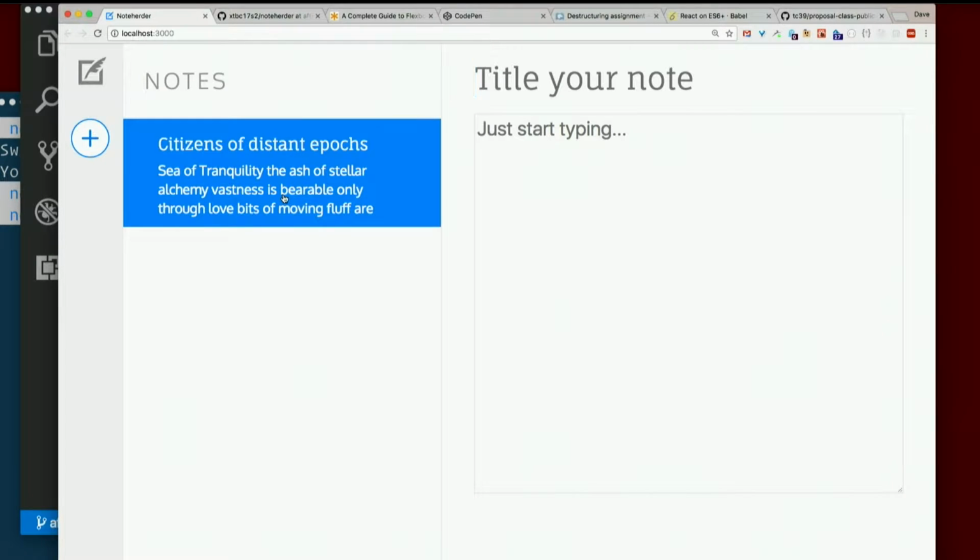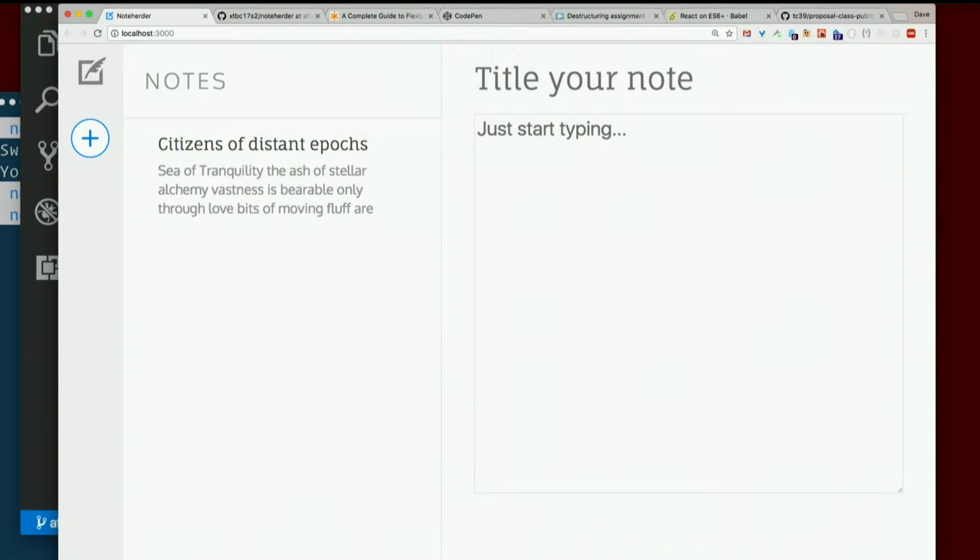One, this thing needs to get filled up with data. We need to have that data, the list of notes, live somewhere and dynamically render inside that list. Part one. Part two, we need to find a way of updating that data with what we have in the form.